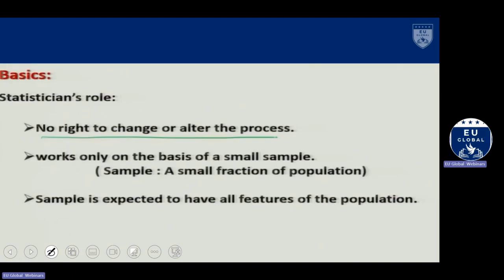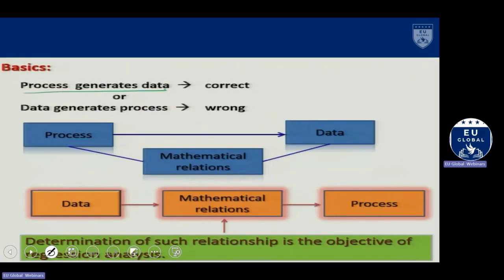We cannot say that it is just one, or that it is different for different locations. If it is not affected by geography, then we can say so. But in some cases, there may be geographical boundaries which affect the outcome. Otherwise, a medicine that is good for Europeans would be good for Americans as well. So that means a sample is expected to have all the features of the population.